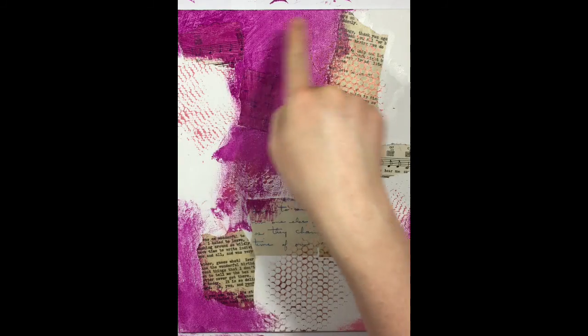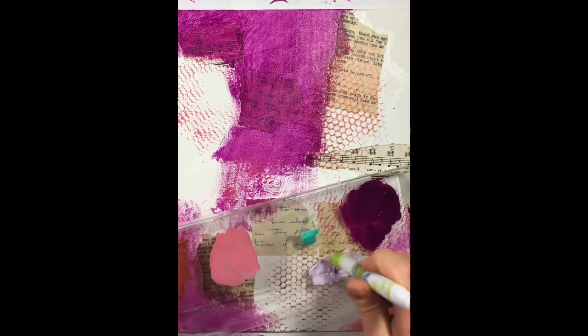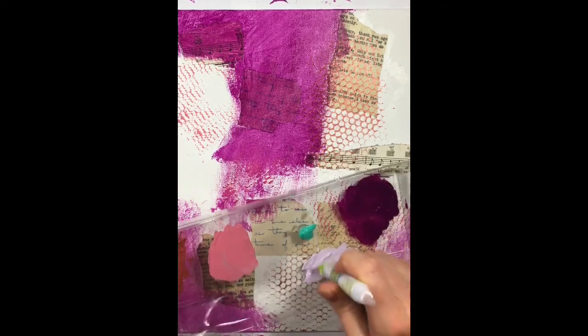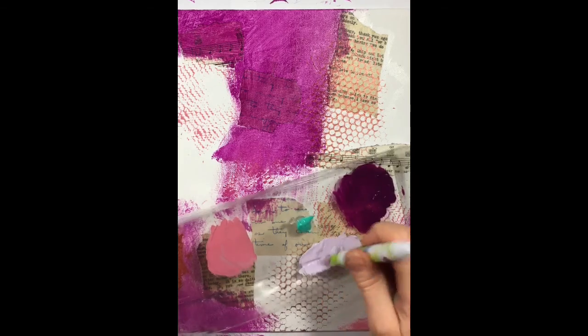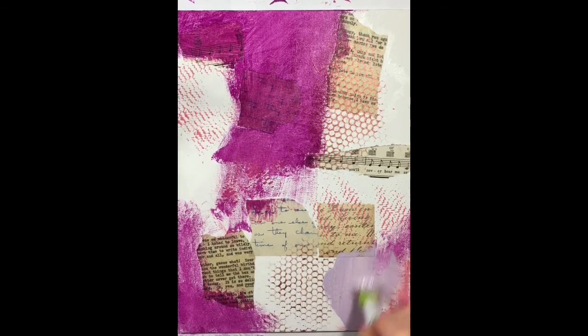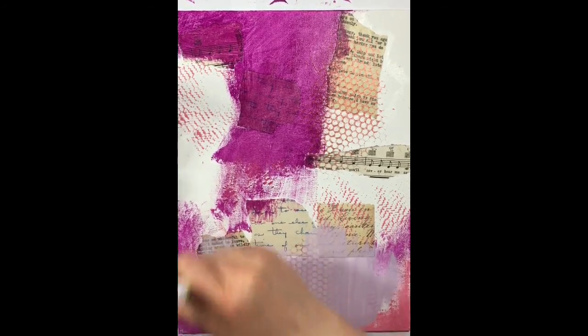And you don't always have to remove paint to get the texture. You could leave it more opaque if you want. It doesn't matter. And I say it doesn't matter, you know, it's up to you. It's your art. So I'm saying that just because I do it doesn't mean it's a rule. Using some lilac.